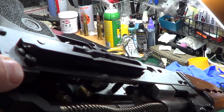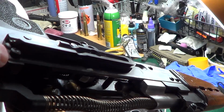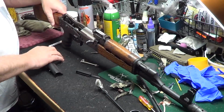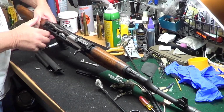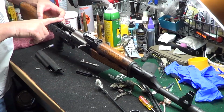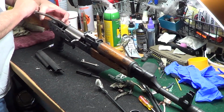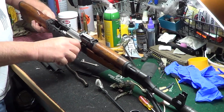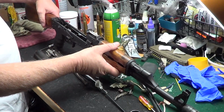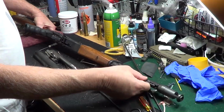See my little finger right there? That little button has to be pushed in order to remove this back strap. And I've seen people trying to push this in, but it locks this from going forward. So in order to take the spring out, I gotta depress that button. Another freaking safety that somebody came up with to pull this out. And so I'm gonna go ahead and take all this crap out.